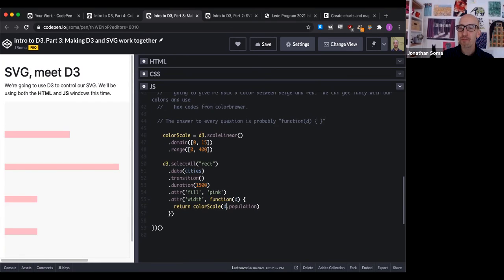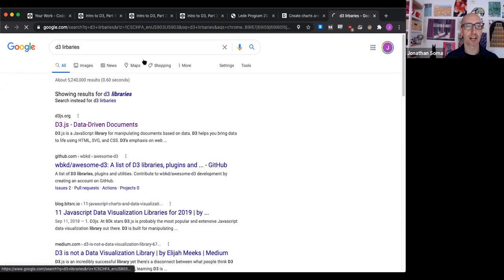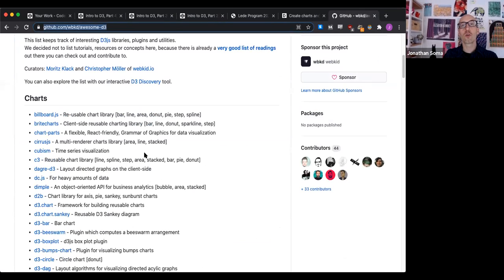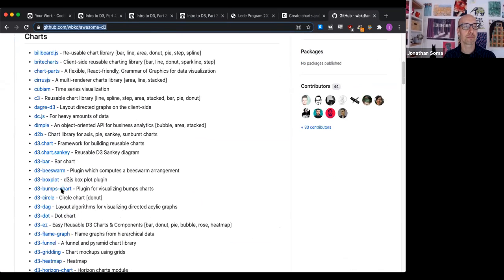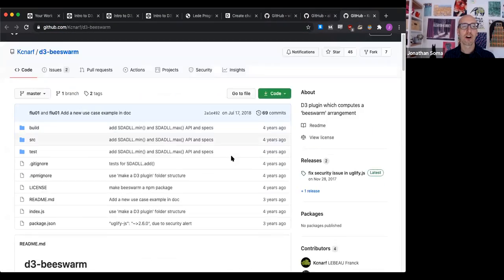How many D3 sublibraries exist? 1 million of them. So the fun thing about programming is anyone can do it. And JavaScript is very, let's say, very open. Spelled library is wrong, but that's fine. So if you go to this list here, this list is a whole bunch of different plugins for D3. So things where you can do bee swarms, box plots, all kinds of different stuff.